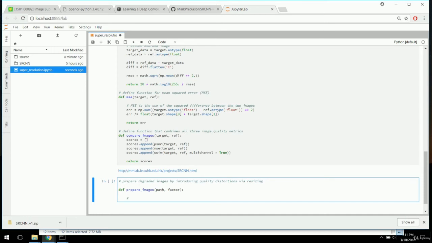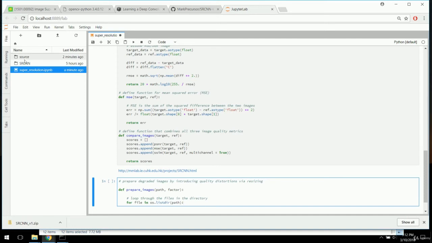Alright, and for this as well, we are going to loop through the files in the directory. So whatever our path is, we'll consider that the directory. And then for file in os.listdir of that path. This is essentially just going to give us the file name for every single file contained in whatever path.